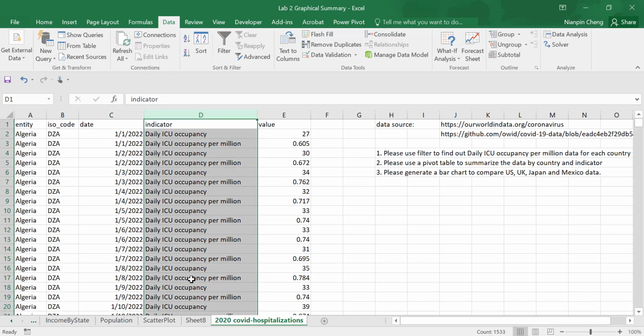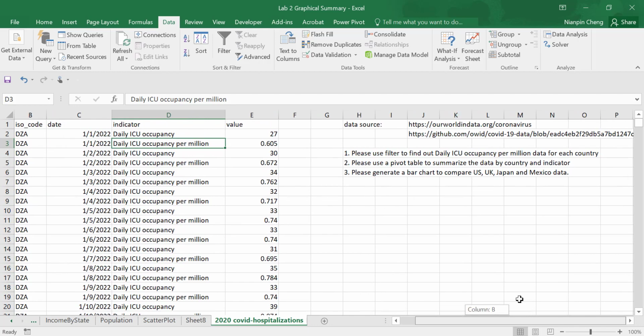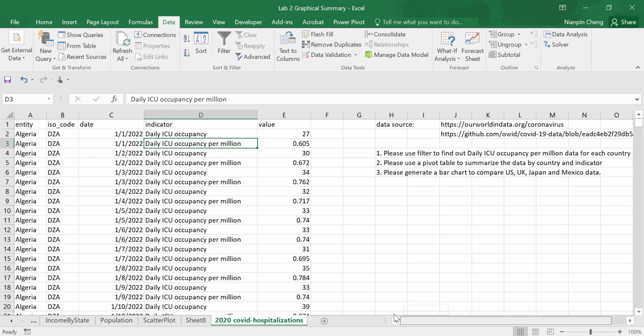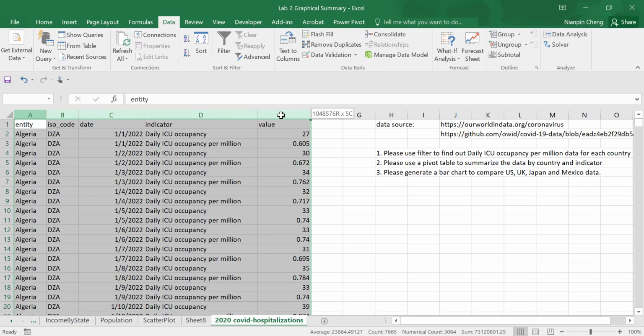So you have to do pre-processing, otherwise it's 4 types of data mixed together. First, we'd like to use the filter to find only the ICU occupancy per million, for each country each day, for 2022. So we select the columns, go to Data, and Filter.